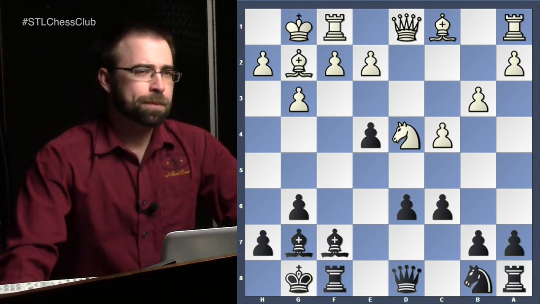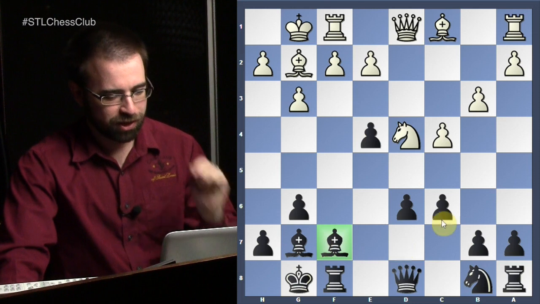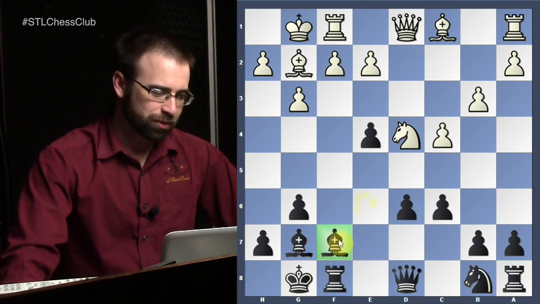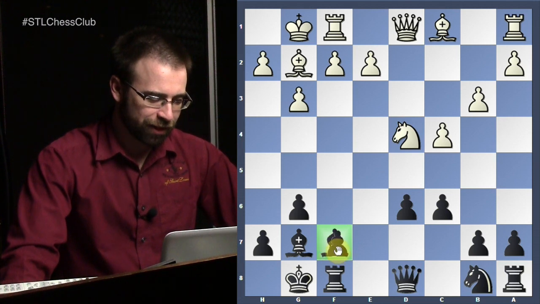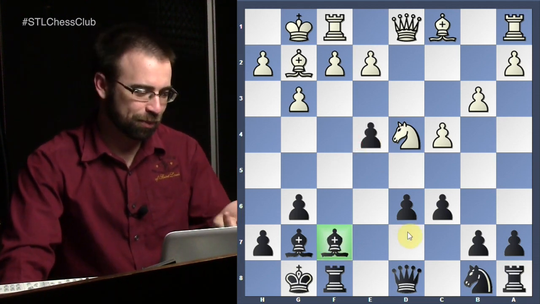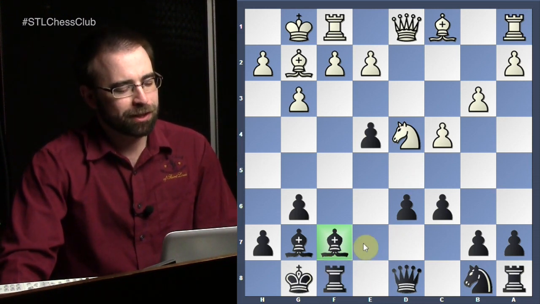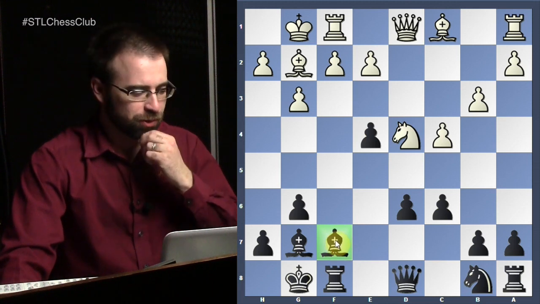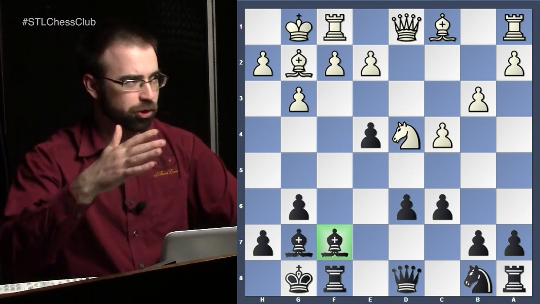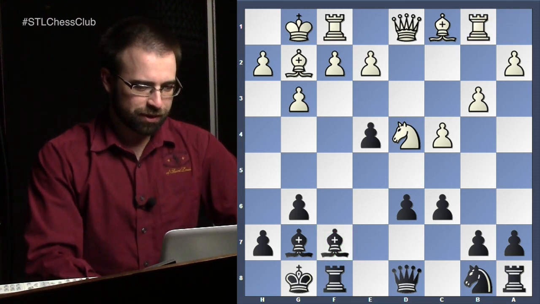Bishop f7. In these lines, especially in the Dutch, the light squared bishops often love to go to f7. That's a good square for them. When you have your pawn here, you have your nice safe little house. When you push it, you want to fix it up. You take the bricks out of your house, you patch it back up. In a lot of these lines in the Dutch, in general, you'd like to have this guy here because he protects your kingside a lot and defends all the light squares that have been weakened. Okay, so there were some tricks there on that diagonal.